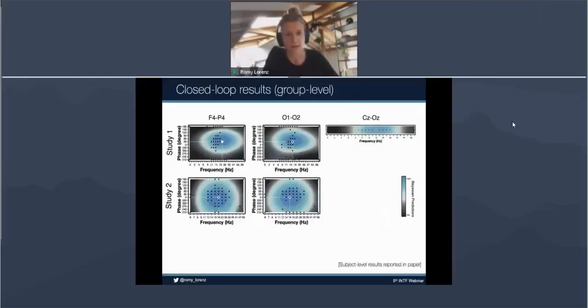Cool. So now I already come to the results. I'm reporting group-level results, but all the subject results are reported in the paper. And now you're seeing our results across the 3 different montages: the frontoparietal one, the occipital one, and then a more classical one that could only optimize across frequencies because we didn't have 2 stimulations. All other papers always use this montage, so we used it again to test against the previous literature.